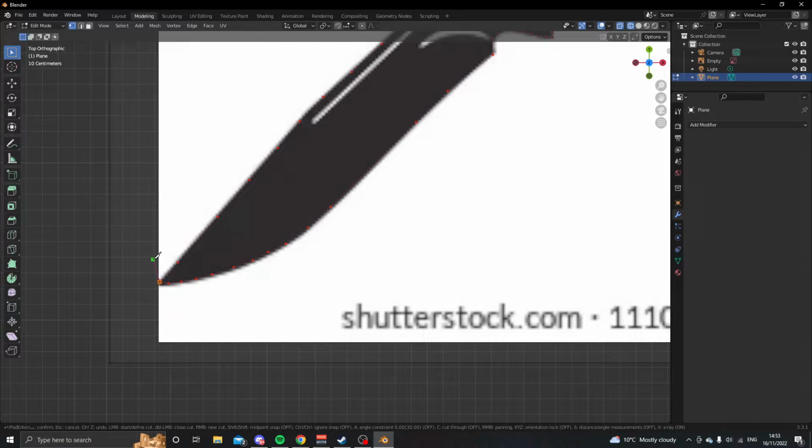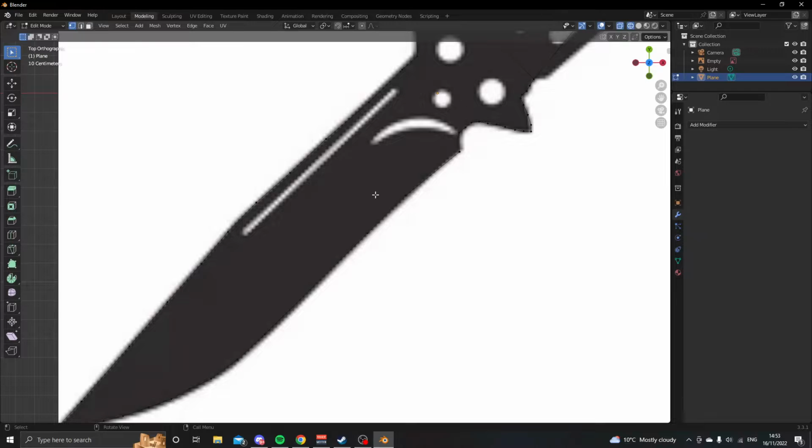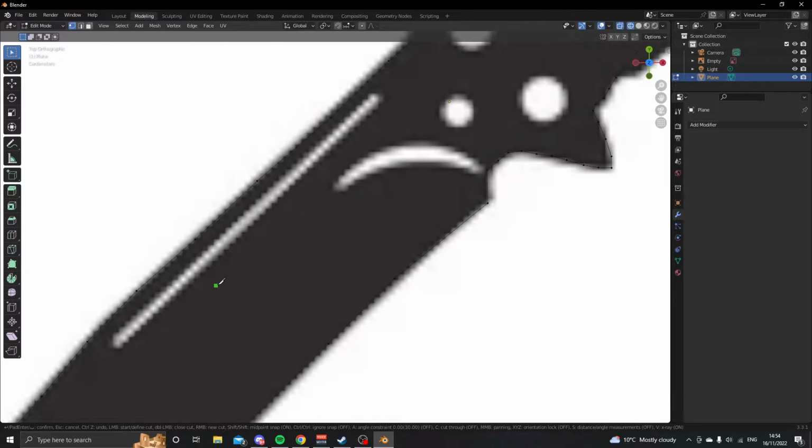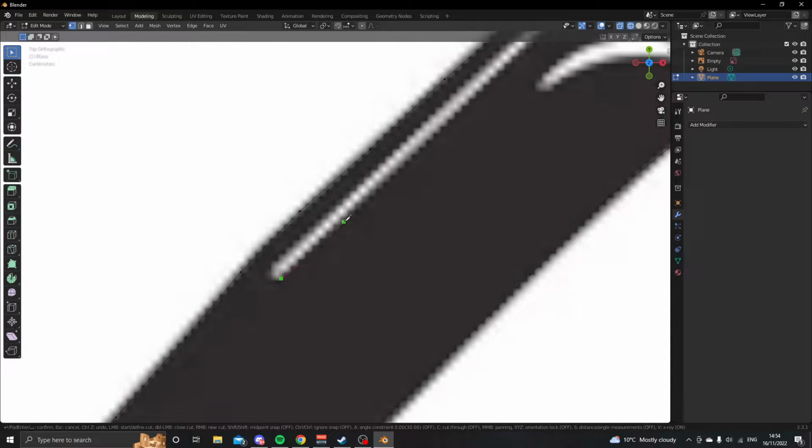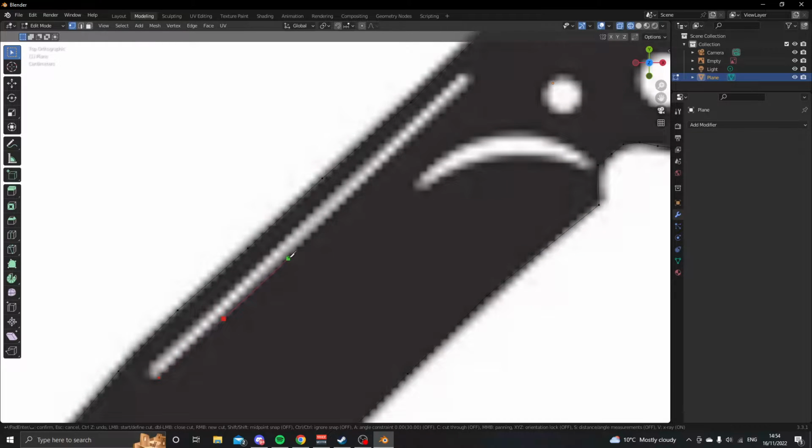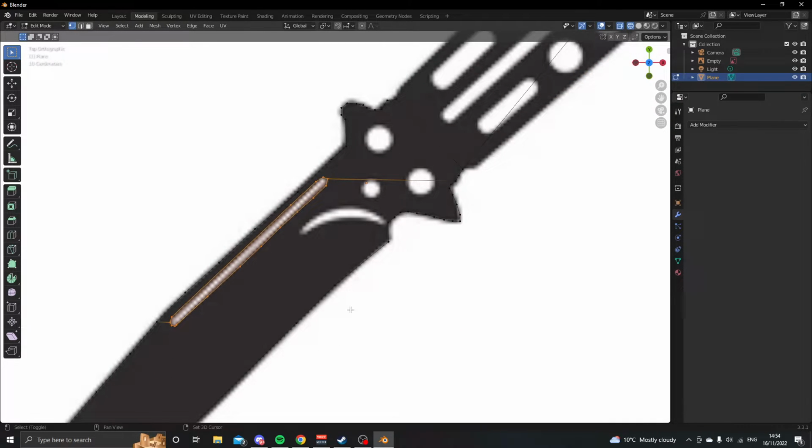So now once we've done that, we're going to press enter, and we've got a shape outline. So now we're going to get all these holes in it. We're going to press K, and we're going to go here, and we're going to start outlining these bits. That's simple. And this bit isn't that hard to outline, it's very easy. Now press enter once you've done that shape.